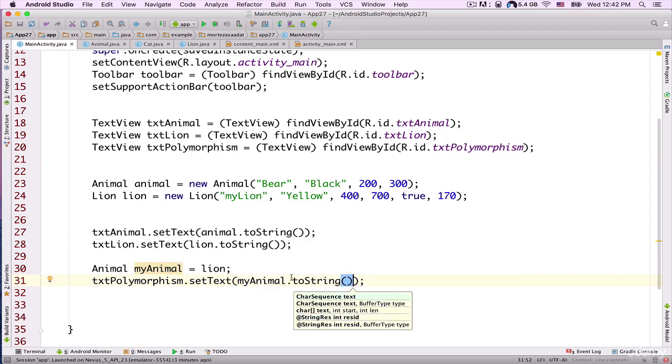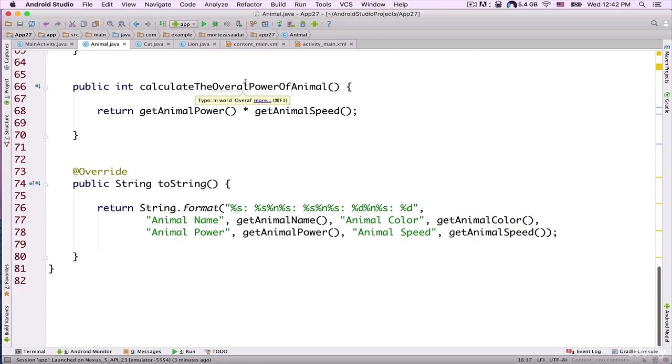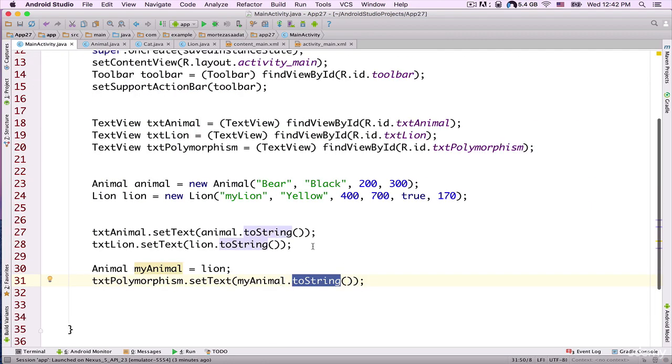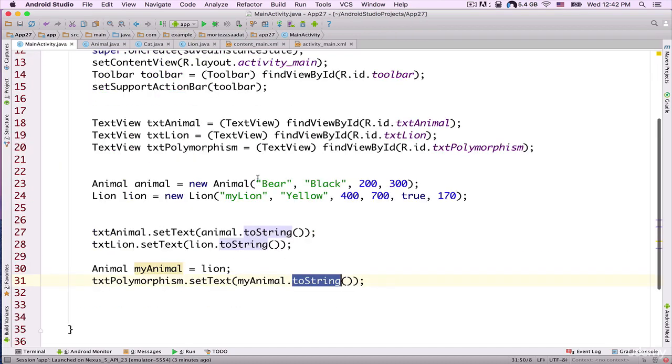So because I actually referred to the name of this animal variable here, you may think that it's gonna actually call the toString method that is inside of this animal class, okay? But it's gonna actually call the toString method that is inside of this lion class, as you can see, we have a toString method inside of this lion class, because at runtime, it's gonna refer to this lion object that we actually assigned to this animal variable here.